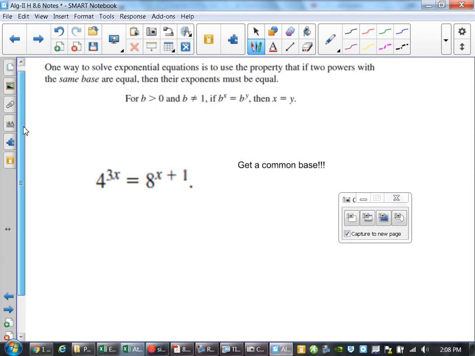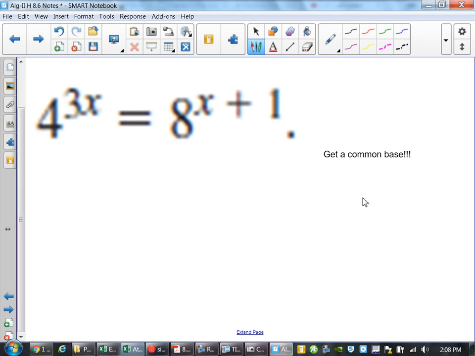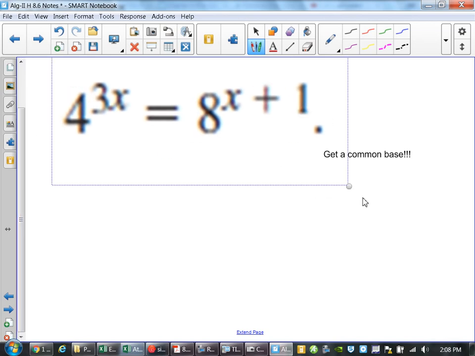So, equations. A lot of times when we're going to start solving these equations, we're going to utilize some of the same properties we've done in the past. What we try to do here a lot of times is, when you have values with exponents equal to some value with another exponent, nothing else tacked on, you want to see if you can rewrite them with a common base. Because if you get common bases on both sides, the exponents have to equal each other.